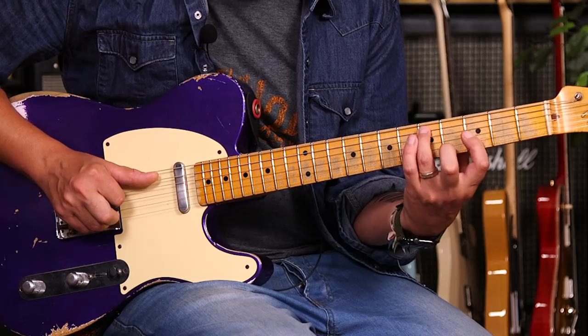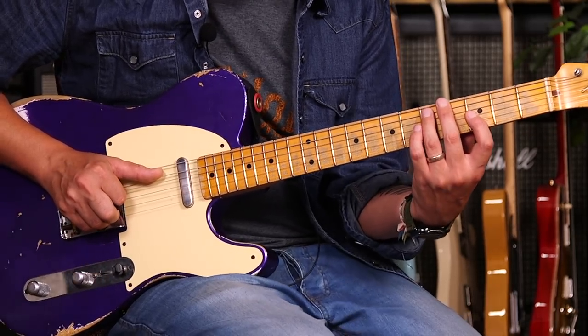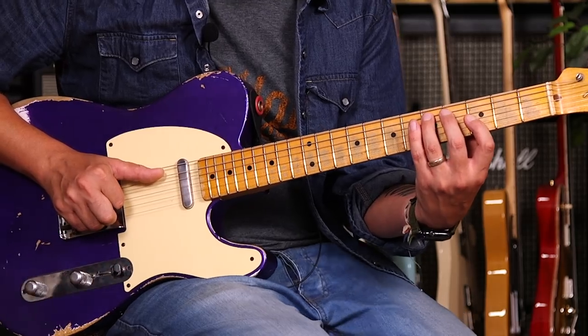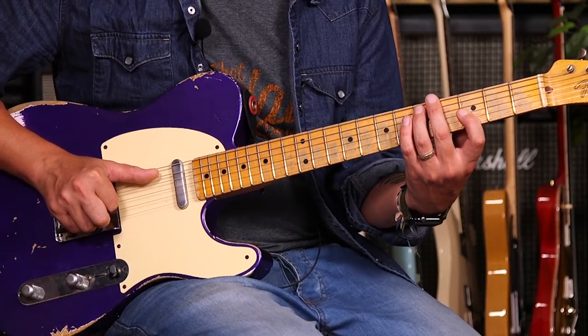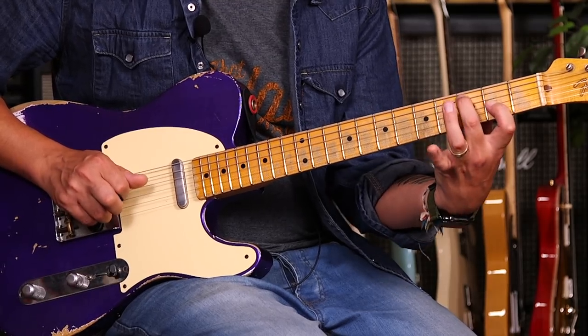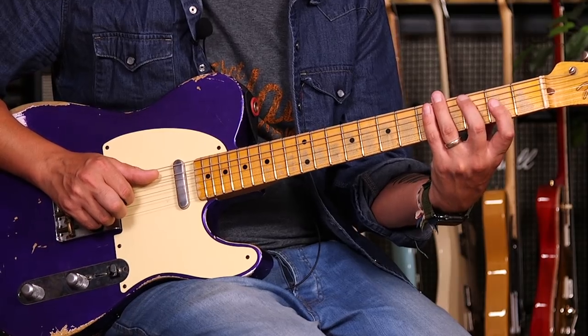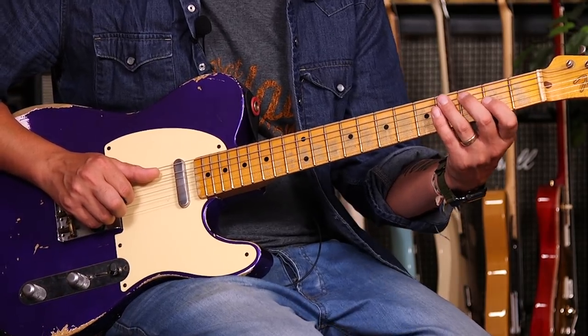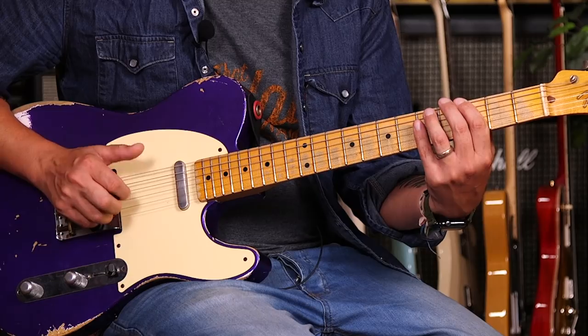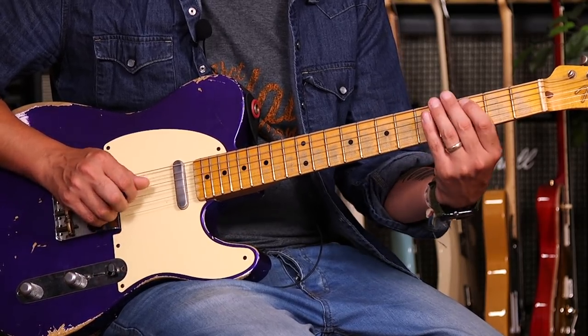And this is this kind of shape here. So there's one fret in between these two, again on the G and the A string. So first finger on the third, third finger on the fifth fret. And move them down, so you've got the second fret and the third fret with your second finger. So, sorry, C, so C.